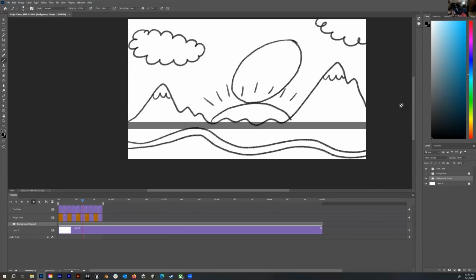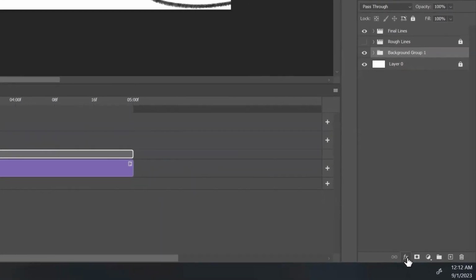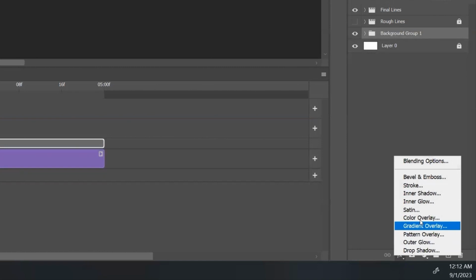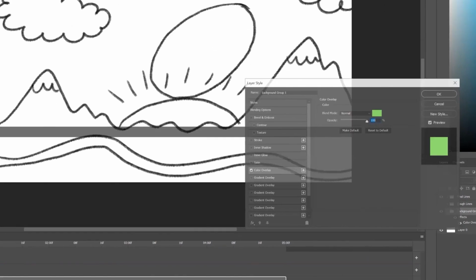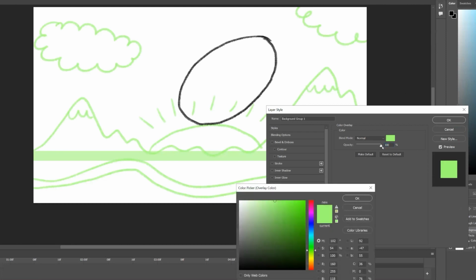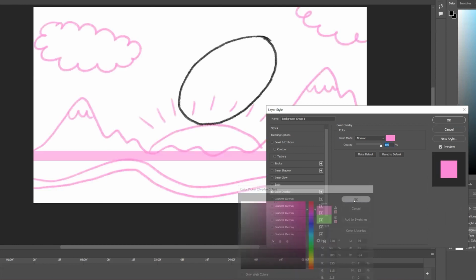I'm actually going to change the color of this background just to make it a little easier while I'm coloring my circle. And to do that, very simply, I'm going to add a layer style. I mentioned layer styles in our class, but to refresh, right over here, this FX, you can add a layer style this way, just by clicking color overlay. That's what we want to use, and mine is set to normal by default. Clicking this color, you can change to any color that you want. So that looks pretty nice.